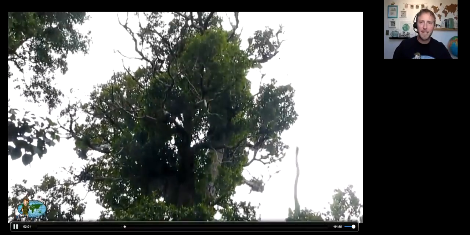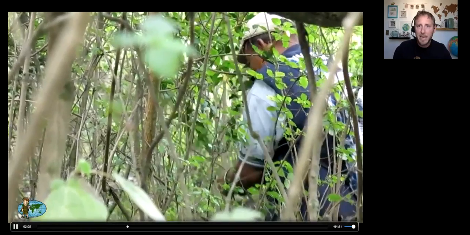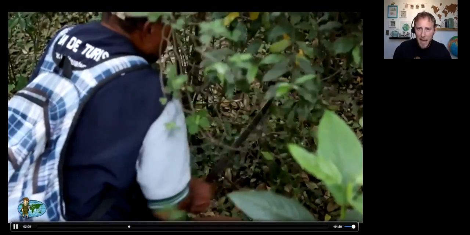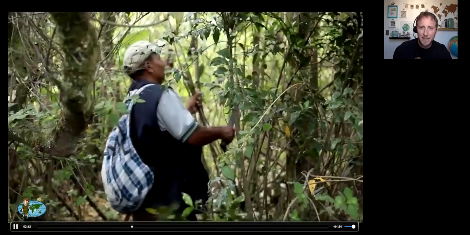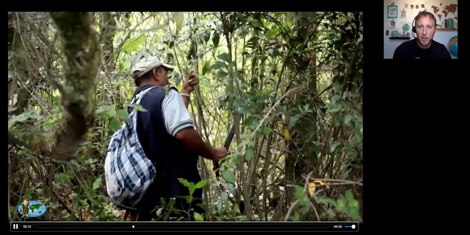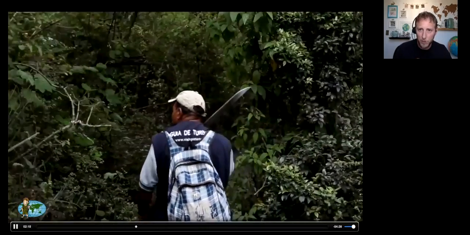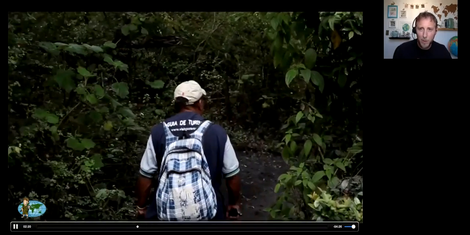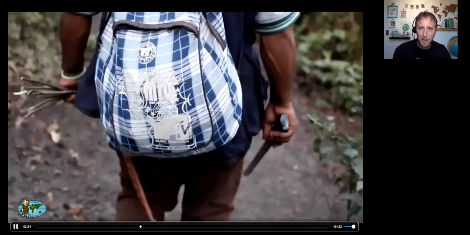All right, and as we continue to hike up, our guide, right before we get to the lava fields, stopped and started cutting sticks. And I'll let you guys guess. Go ahead and turn to your partner that you're sitting beside and try to guess what those little sticks are going to be used for. We'll give you a little pop quiz in just a few minutes. See if you guessed correctly.